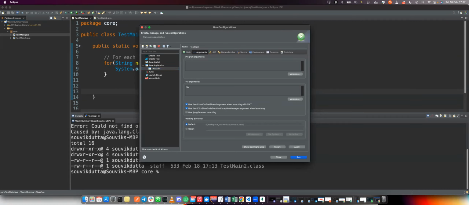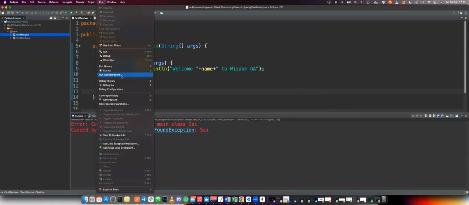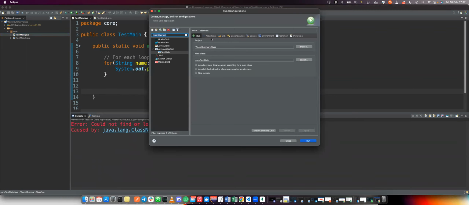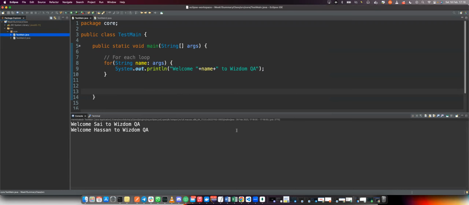And let's put the value here, Sai Hassan, and run. Class not found. Okay. I think I'm not configuring it the right way. Just a minute. It is Sai and Hassan. Yeah. I was able to print them out.